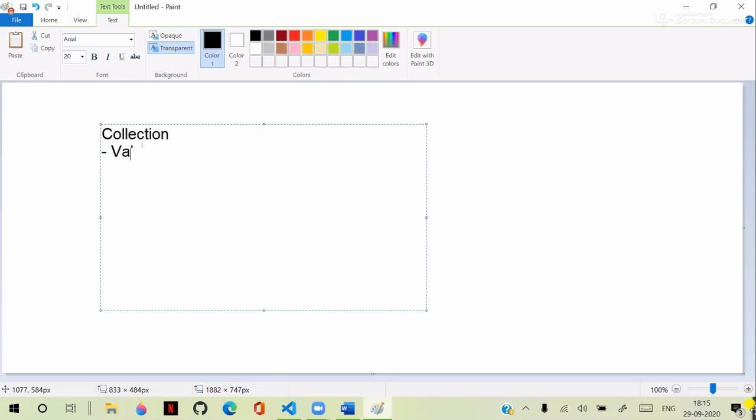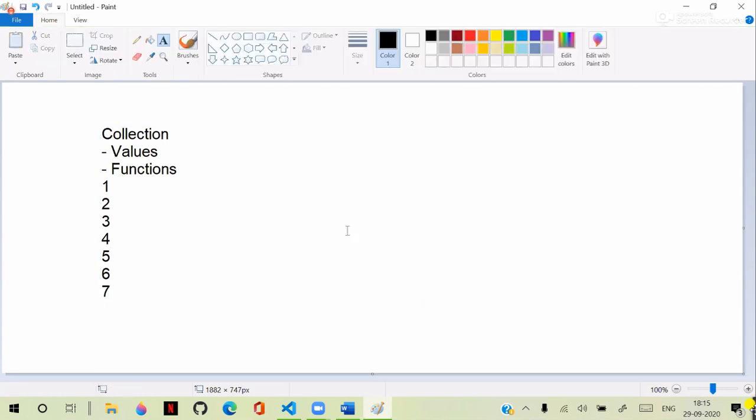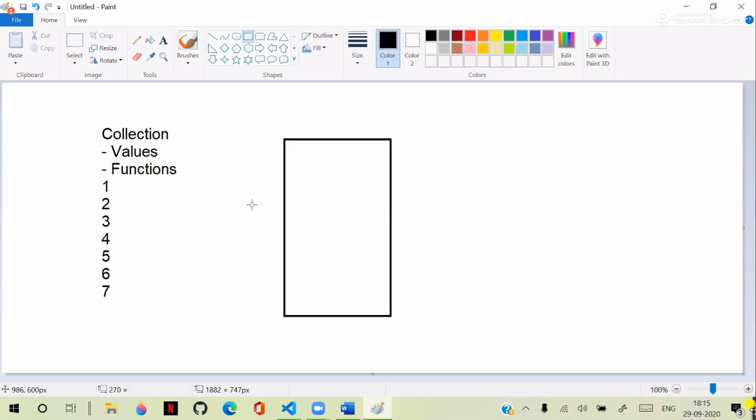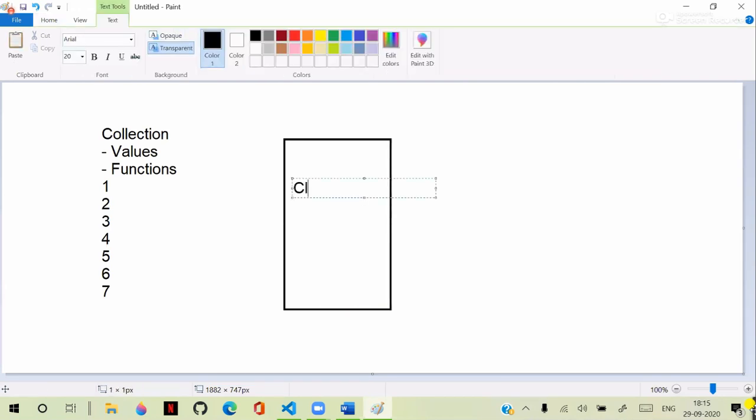Collection can be anything. Collection of values, collection of functions, anything. Here RxJS is about both, dealing with collections of values and functions. Suppose we have 1, 2, 3, 4, 5, 6, 7, a collection of options. Now we need to configure the interactions. So we have to pull the details on, suppose, a button click. On a button click, we need to request all, we need to read all.